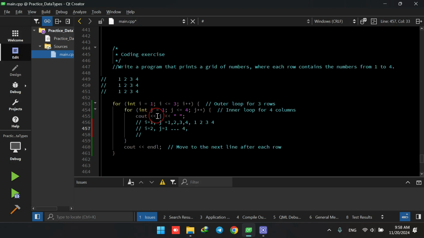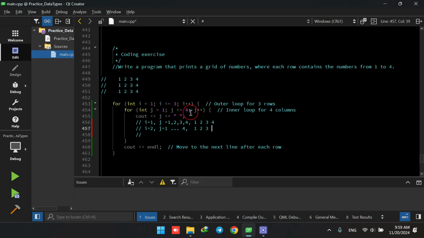So j equals 1 enters, it prints j and 1 space. Then j is increased by 1, it enters, it prints j with 1 space. Then we increase the value of j another time. Now j is 3, so we print 3 with 1 space. And another time, j is 4 now. This is its maximum level, its upper bound.